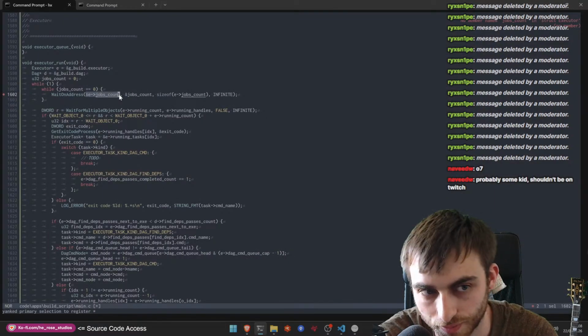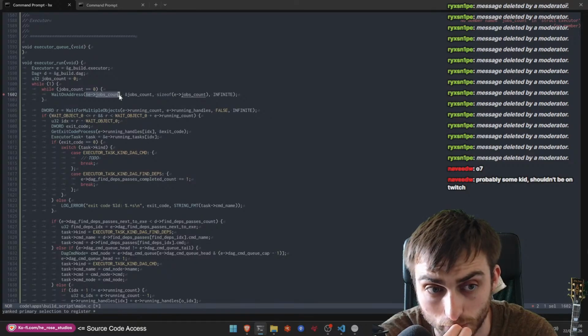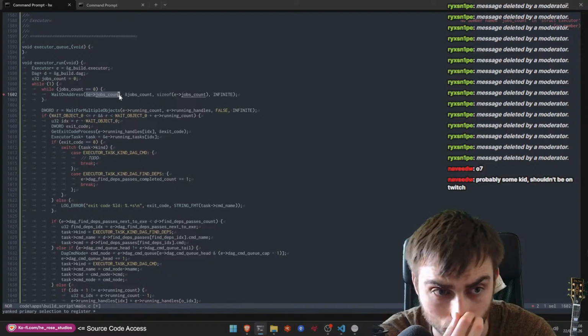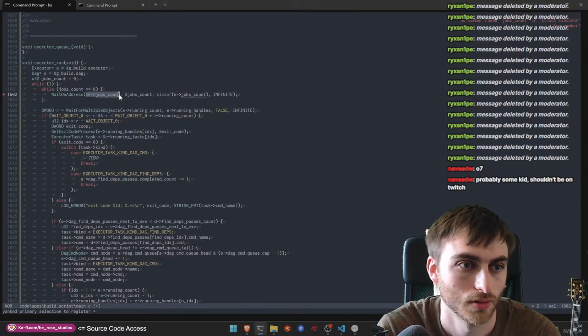It may wake up spontaneously, go back and wait. But when it differs, yeah, that's what we want. Cool, so let's go to the executor.